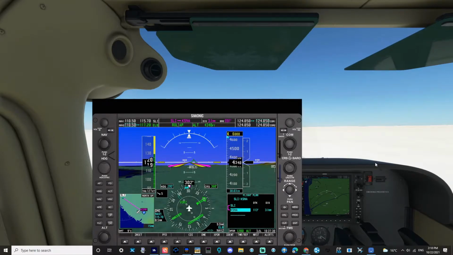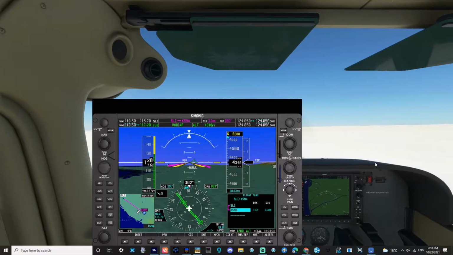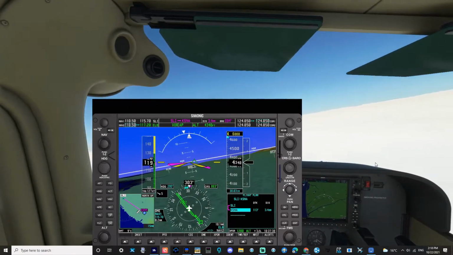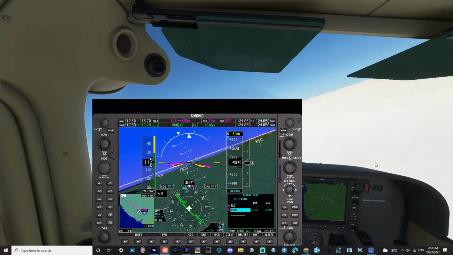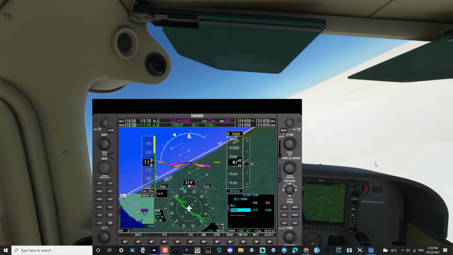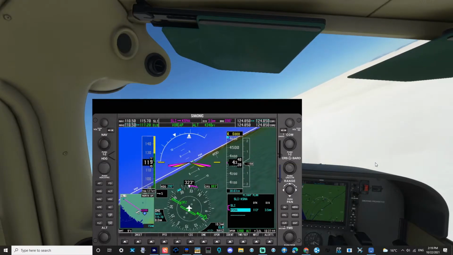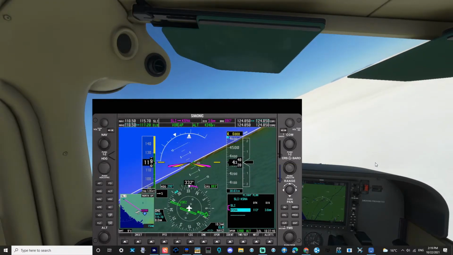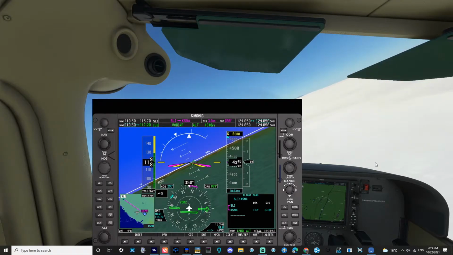All right, here we go now. I'm going to go direct to that VOR station. So I'm going to center the needle. Then I will press nav on the autopilot. And now it knows where to go. And it will follow that course to the El Toro VOR station. Okay, so good. So as you can see here, nav mode will follow the GPS.